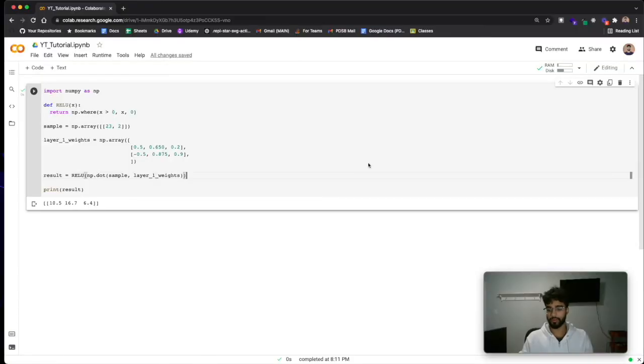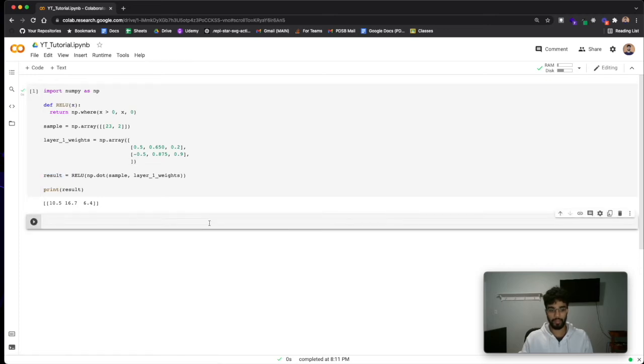Okay, now we can try actually coding the output layer along with its weights and trying to get the same result that we saw in these slides from the result that we have over here. So I'm going to create a new cell in Colab, and I'm going to set the layer 2 weights, or I can just call these the output weights.